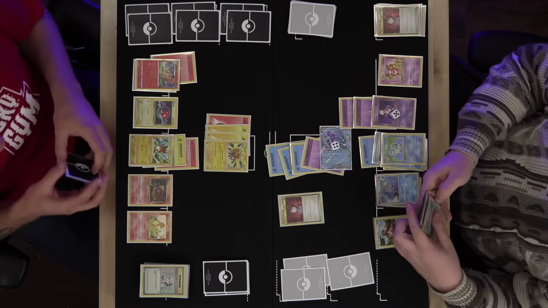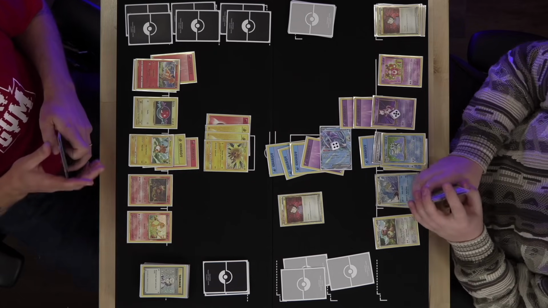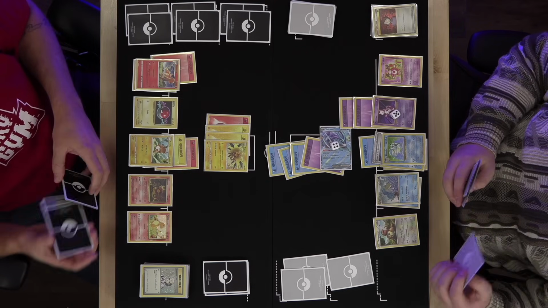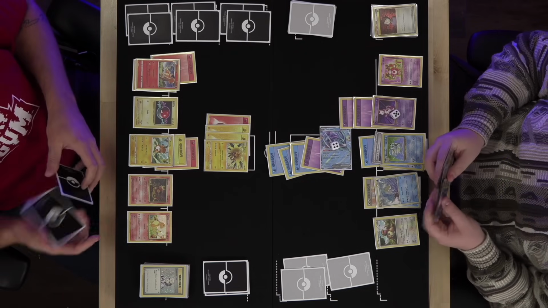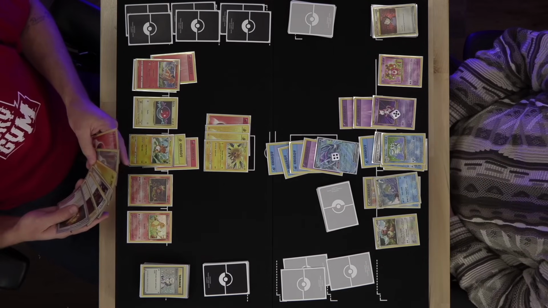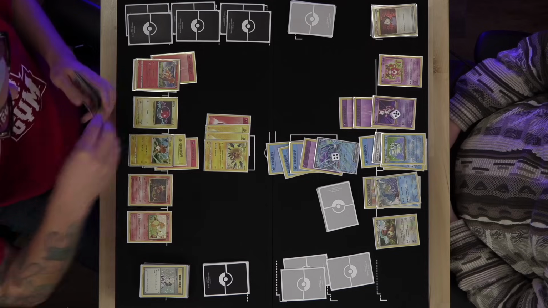Did not hit the switch off of this Bill. So, still kind of a tricky scenario. Going to put this double colorless onto Gyarados, and I'll just have to pass for turn. Draw. Well, things are certainly getting interesting now.